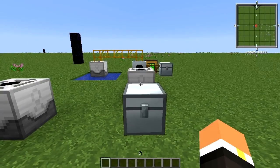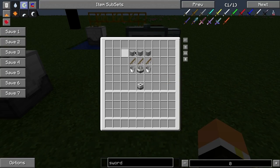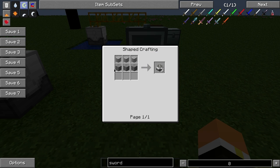So if we go ahead and take a look at the building recipe for it, it is 3 plastic sheets, 2 buckets, 3 fishing rods, and then a factory machine block, which is just 3 plastic sheets and 3 stone.